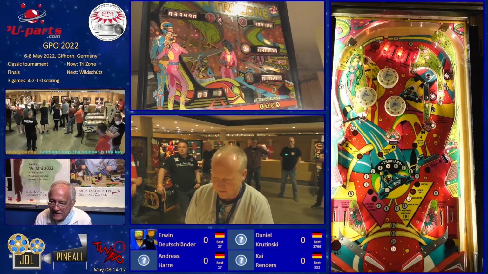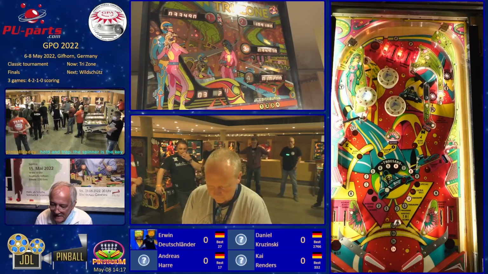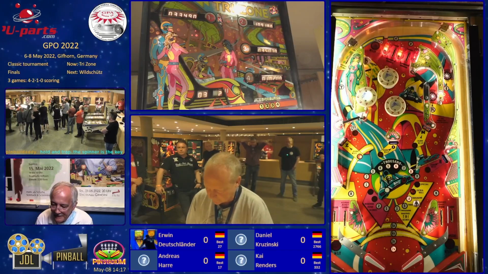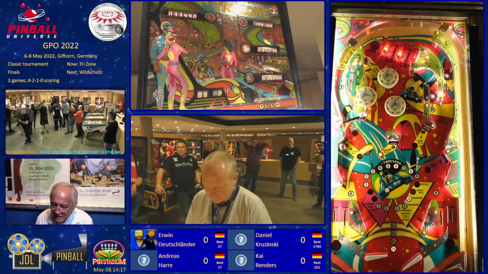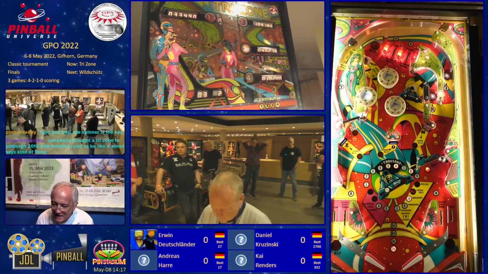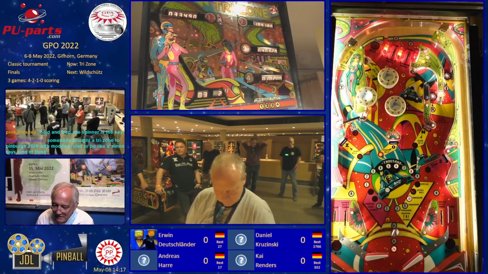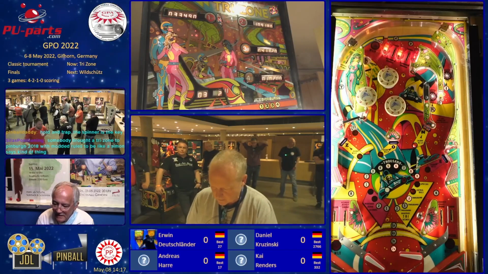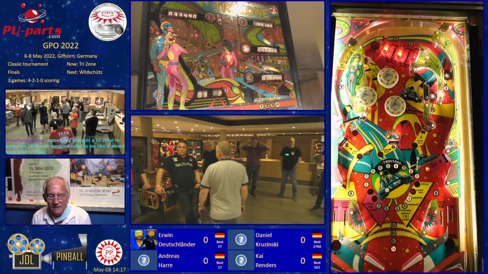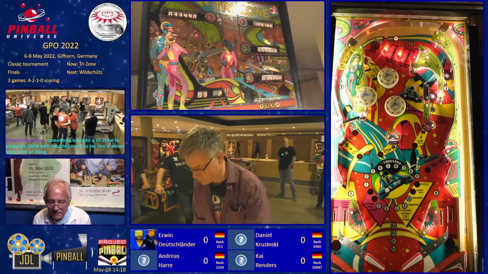Okay, nice dig from Andreas, and also lights the B, so that's A and B complete. Whatever A and B completion gives you. And the players just don't seem to be able to get past the Z and E targets. Okay, that was actually a nice nudge. Oh, and again, drain. Wow. Okay, so 59,000 after ball 2.